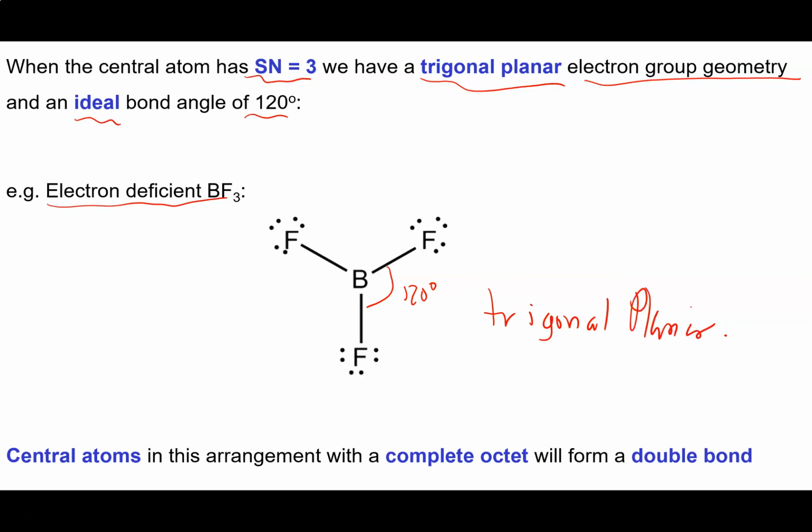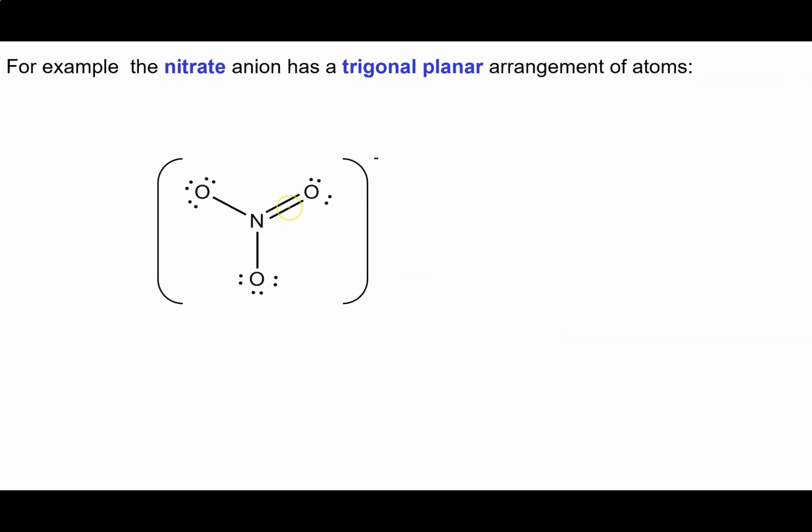Now, if you don't have any double bonds here, you're going to have an electron deficient molecule. More common is to have trigonal planar molecules that do have a complete octet by forming a double bond to one of the atoms, and a good example of that is the nitrate anion. So here we have nitrate, it's got 1 double bond in here, but we've got 1, 2, 3 attached atoms, so steric number equals 3. This is also going to be trigonal planar, it's going to be flat, and it's going to have a bond angle in there of 120 degrees.